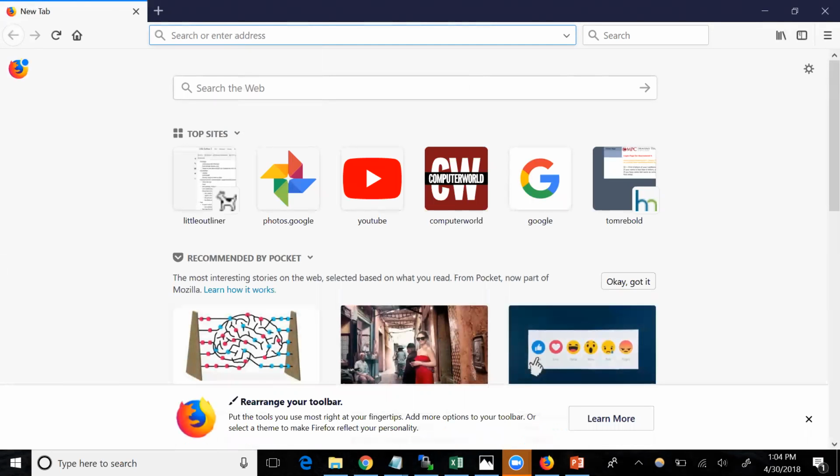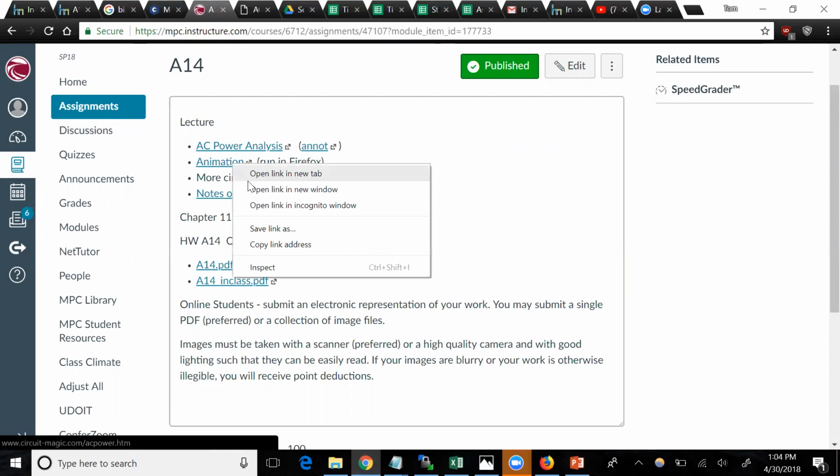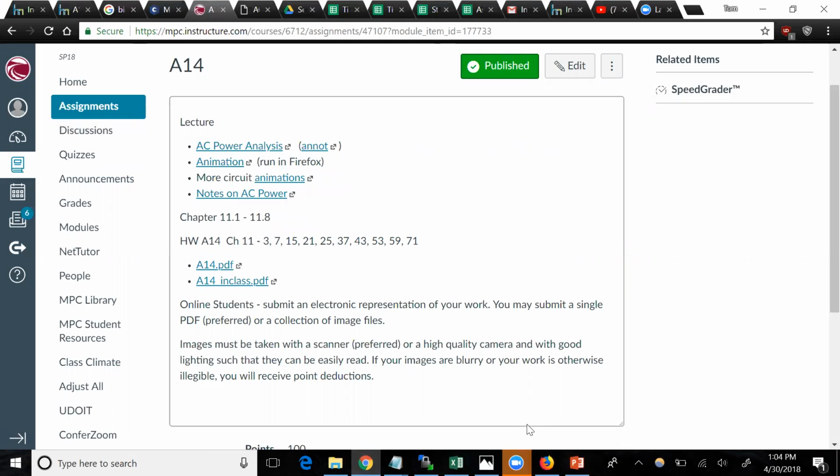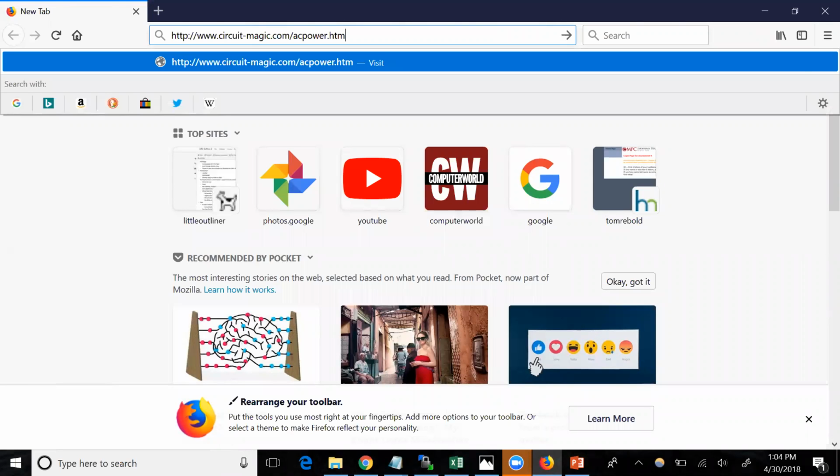Maybe Firefox now does too. There've been some updates. I thought I copied that. So right click, copy link address. Here, and I go to there, and there it is.